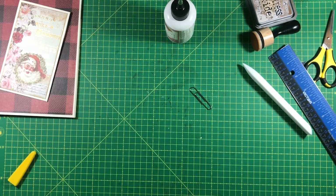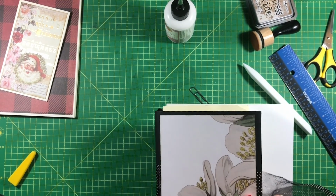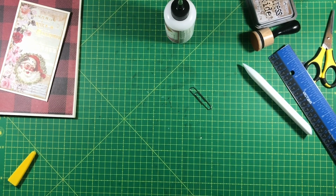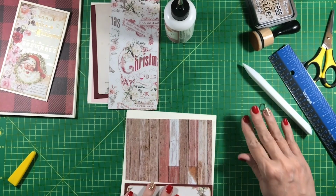I've got all my little templates and measurements, and if you remember that we did, I'm just folding this over because I've got some. Let me grab a scrap here. This is the book that we made in my last series, and that's what I've been using for all my planning for this project. All right, here we go. Now, let me get all my little scraps here. Get out of the way. And let's pull this one over. Okay, so this page, this side is going to be easy. All right, and then let me just set all those aside. They're not hard, there's just more mats.